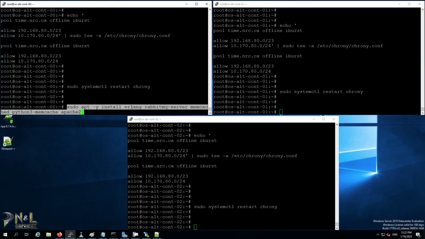So we're going to install Erlang. Erlang is the language that RabbitMQ is written in. So we're going to install rabbitmq-server and memcached, and also python3-memcache and Apache as well, because most of these services use Apache.